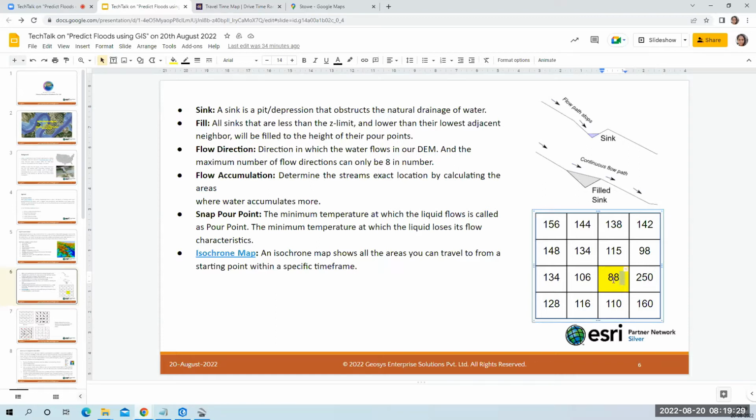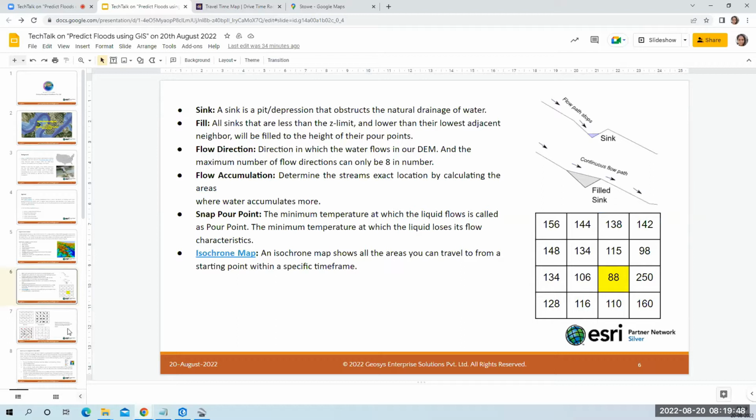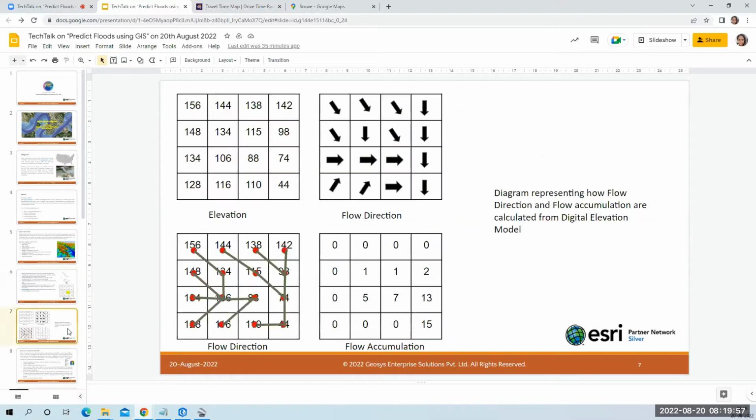If this value is 250.1, then the water flows from here to here, and then from here it flows onward. So this is called your filled sink. I hope you understood, and I'm moving on to the next slide. If you have any questions, please make a note of them, and at the end of the session I'll be taking all your queries.